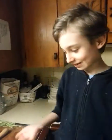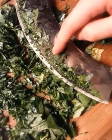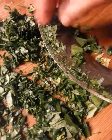Sorry, let me show the camera. Come on, bring the camera close, please. Exactly, here, if you come over this side, you can see on the blade how tiny it is. You can get very, very small. And it's much more fun than a blender, and probably safer in many ways than a blender. And there's less to clean up than a blender.